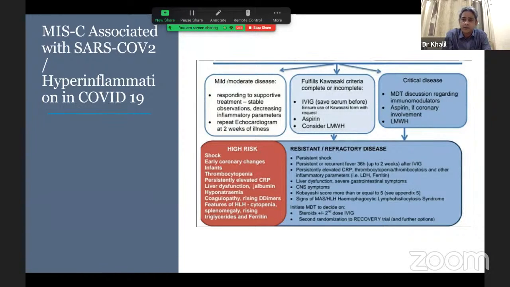weight heparin. Most of the centers have come across children in this last 1 month manifesting with these types of symptoms, and most of them have responded to the initial line of management with glucocorticoids or IVIG. In our center, the few cases we have managed, we have managed with only glucocorticoids and IVIG.